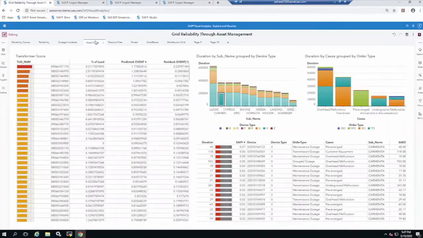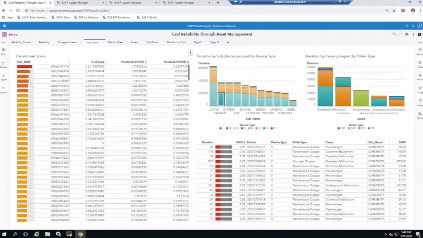And using the data that we have collected, we can create asset scorecards, where we actually score the transformers or score the devices for propensity for failure. And in this list here, I have a list of the top 100 transformers and their score. A score of 0.8 or higher indicates that we probably want to have an inspection done on that particular unit or the transformer that's out there.